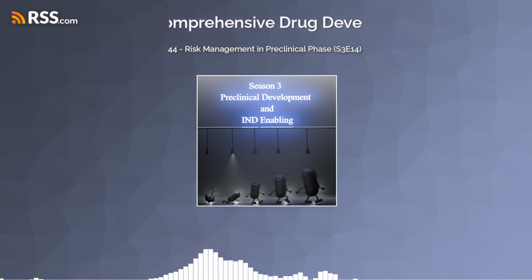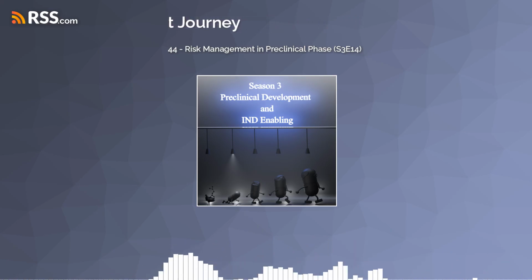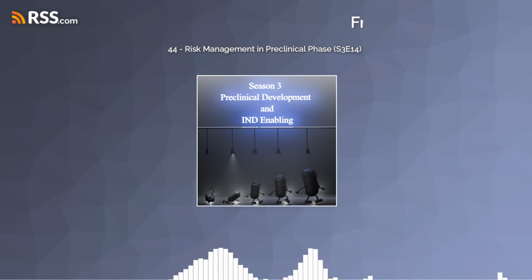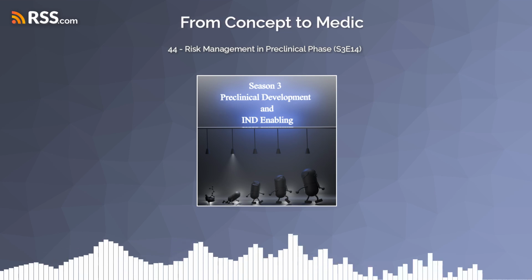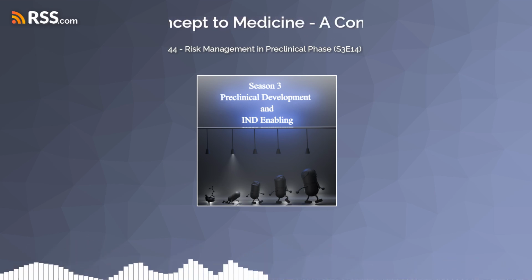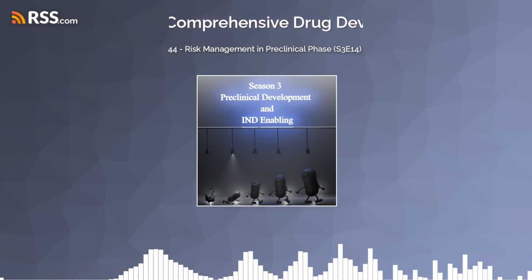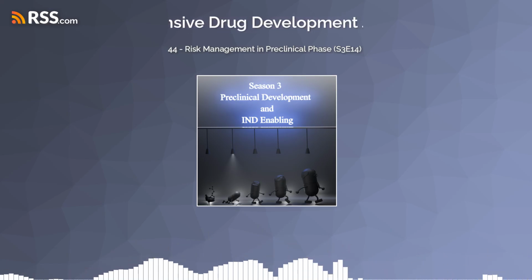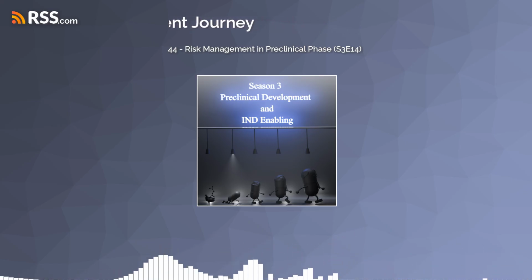Well, the stakes are just way higher at this early stage. You have so many unknowns about the drug. You're figuring out how it works, how the body breaks it down, how toxic it could be. It's all very uncertain, and that means high risk. And of course, we're not testing on humans yet, so the ethical considerations are different too. Absolutely. Using animal models has its own ethical concerns and scientific limitations. So in preclinical, you're managing those complexities too.